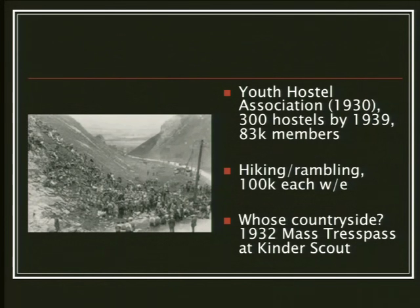So in 1932, Kinder Scout, which is this image that you see before you, and Kinder Scout is basically between Manchester and Sheffield in the Peak District. Indeed, I used to live pretty much just over this hill here. They organised a mass trespass in which hundreds of people broke across the fences and said, look, this land is unused and we are taking ownership of it. This land belongs to the people. It shouldn't be confined simply to the aristocracy wanting to shoot their grouse.